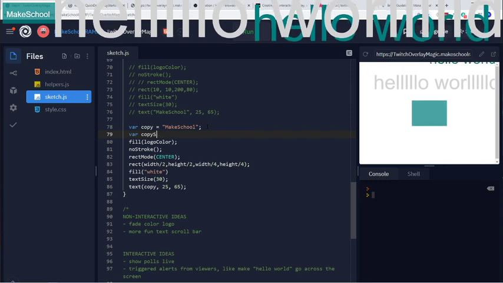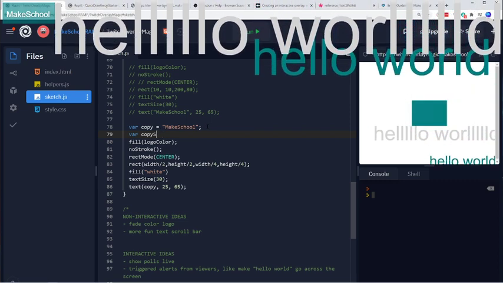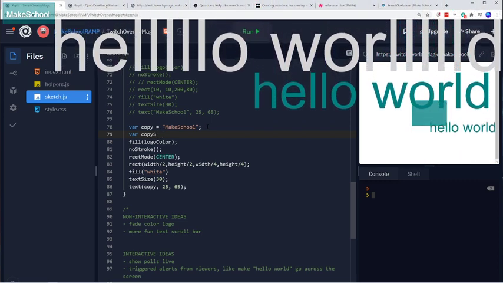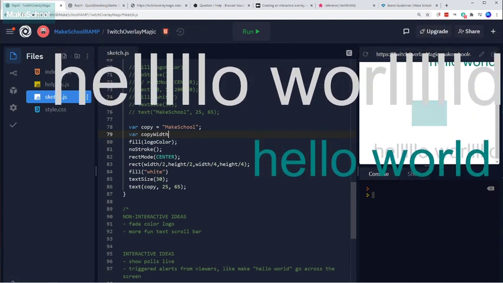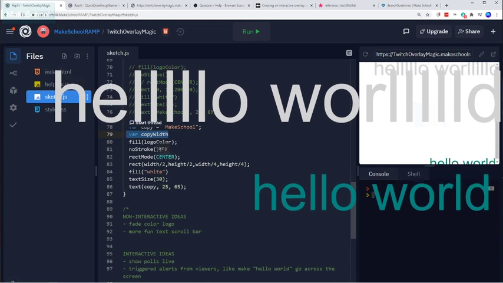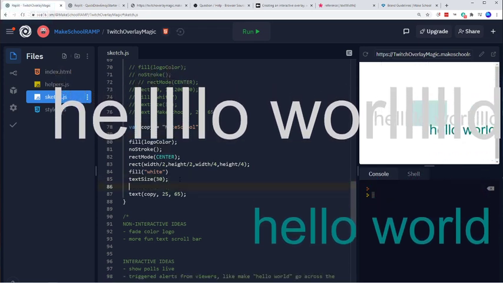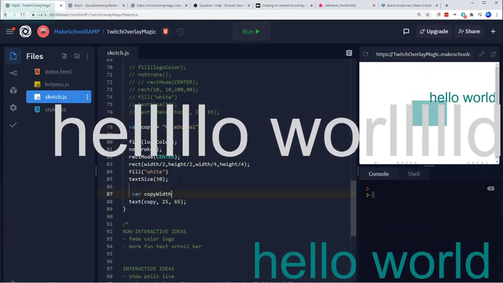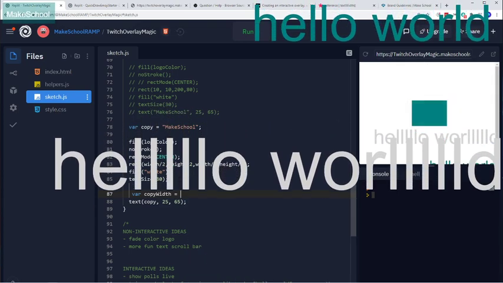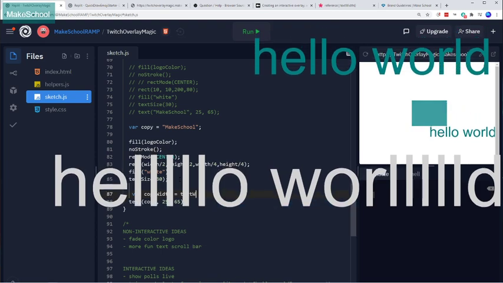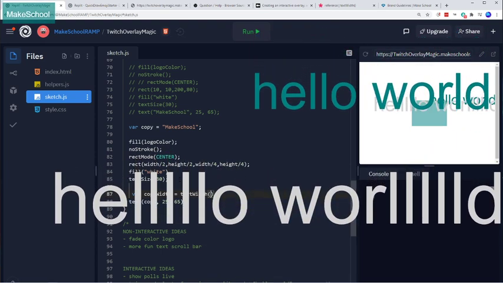Let's see. The width. So I kind of want to do it down here. So copy width is going to be, what was it? Text width of copy.